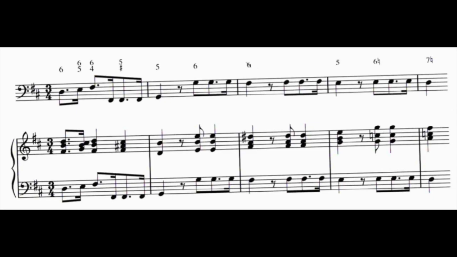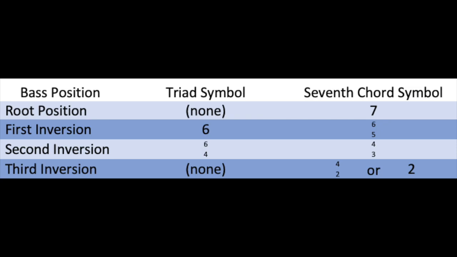The realization of figured basses is still considered to be an effective way to learn certain aspects of tonal composition, and we will occasionally use this in the future years. The inversion symbols that we use today are summarized in this table. These symbols are usually used with a Roman numeral, such as 1-6 or 5-6-5, as part of a harmonic analysis.